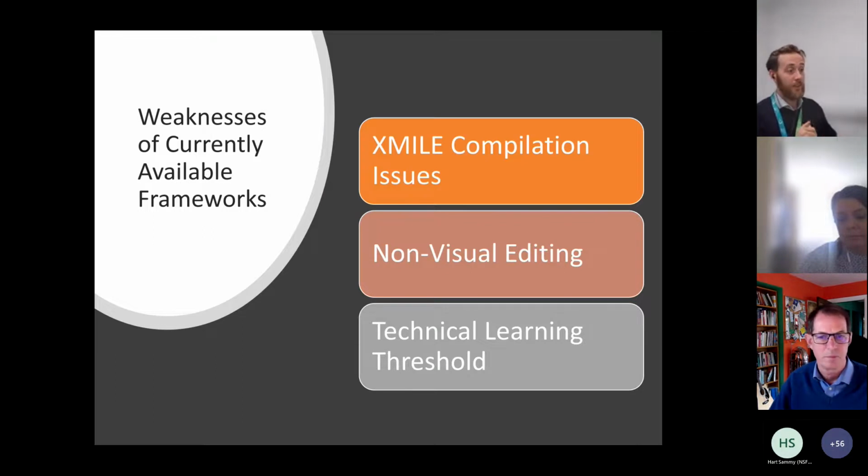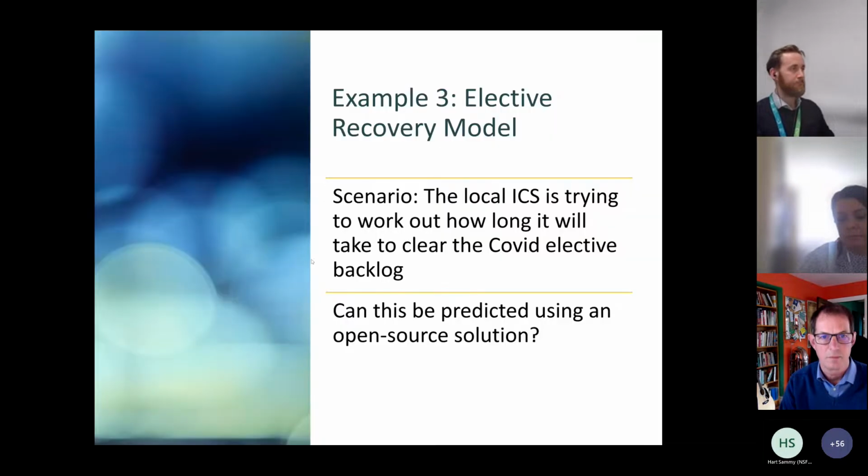And then the other bit is the technical learning threshold, which is you do need to know a little bit about code. You don't need to be an expert or anything like that, but you do need a little bit to be able to use it. So these are the drawbacks. This one's always going to be there to some degree, but these two can be overcome.